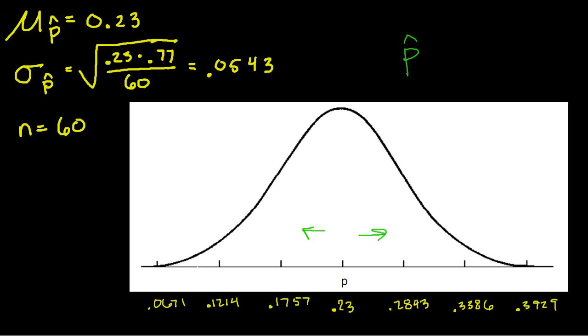But the mean of all those p-hats, it should be 23%. Now what's really cool here is I haven't taken a look at a single sample. But if I know the fact that 23% of Americans watch their bread while they toast it, then I would expect the mean of all potential samples of size 60 to be 23%. But again, I also have knowledge that things deviate. And that's how we calculate the standard deviation of our sampling distribution. Very simple formula, the square root of p, 0.23 times the opposite of that, 0.77, divided by our sample size 60, giant square root, 0.0543.